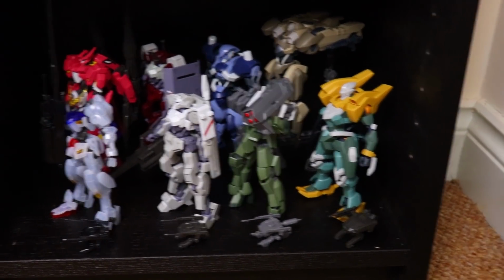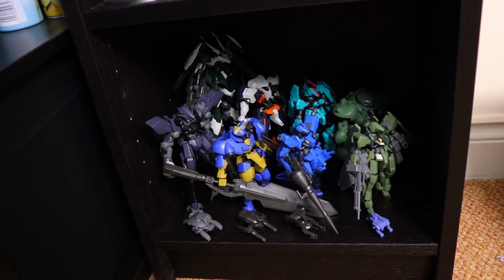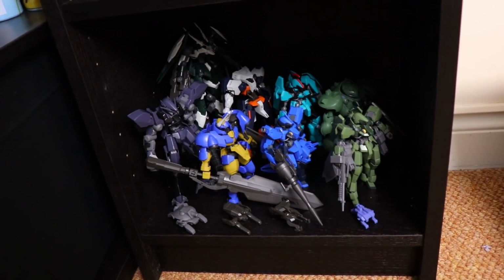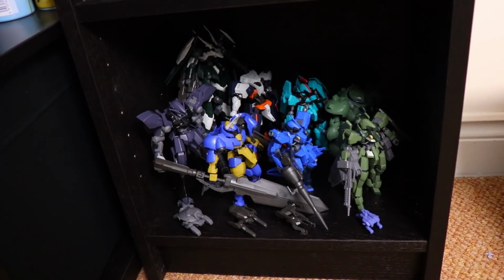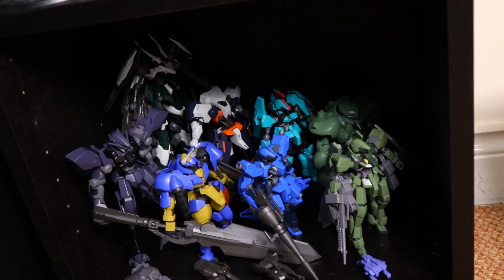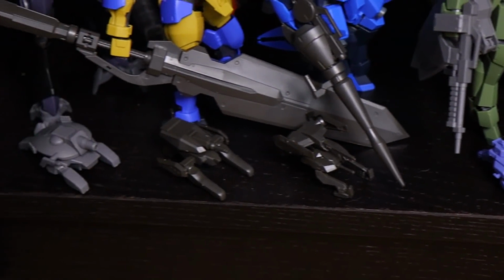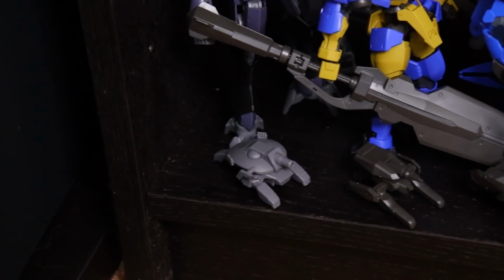So we might as well zoom on over to the other side. And this is one dark little corner. This doesn't get much light at all. So the other guys were the good guy suits. These would be the bad guy suits. So mainly some Grazes, the Rhino-Car. And moving down, we've got a bunch of the mobile workers again, once again, from the option sets.